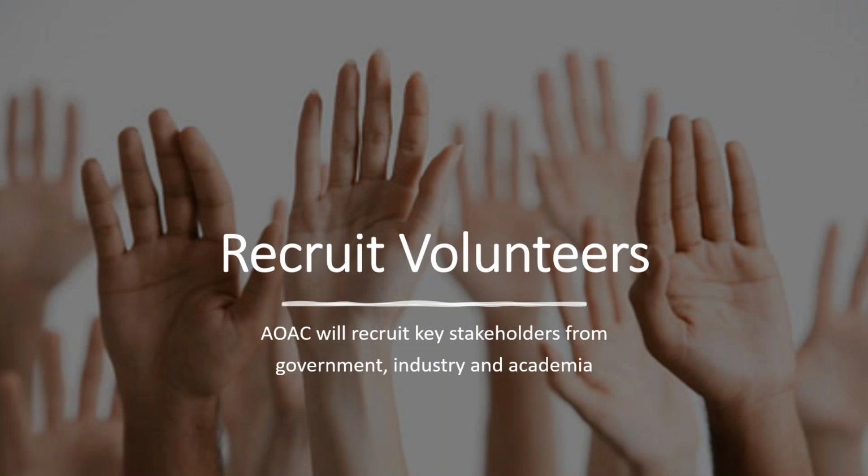Then we'll go out and we'll actively recruit volunteers. And this means the people that are on this call. I know that Tracy mentioned this in her introduction. We really want the key stakeholders. And key stakeholders, you may not feel like that if you're just, oh, we're a contract lab or we're a producer. No, you are key stakeholders to this industry. We want bottom up, top down, everyone to have a role in this and joining our working groups and being part of these programs.